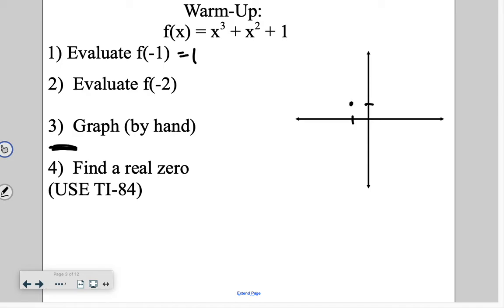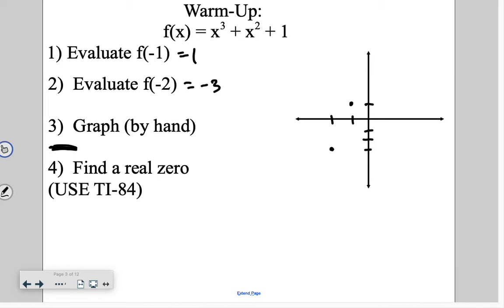How about f at -2? Should be -3. Okay, good. There's another point I can put on the graph. Now, before I sketch this, this is one of the concepts we're going to talk about in today's lesson. Remember that all polynomial functions are continuous. What that means is a nice smooth curve. They're not like piecewise functions where they might skip from one to the other. They're all nice and connected and smooth and continuous.